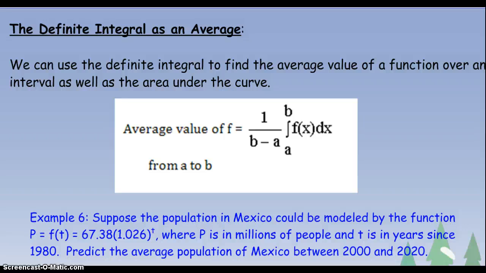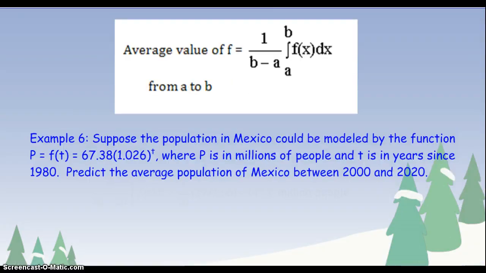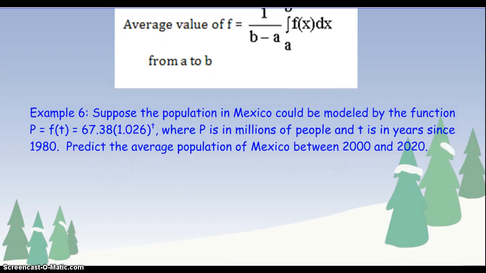So now we're going to use the definition of the definite integral, and we're going to figure out the average value, and really what that is is 1 over b minus a times the integral from a to b of f(x) dx. Really that's the average, just talking about the area under the curve divided by how many.